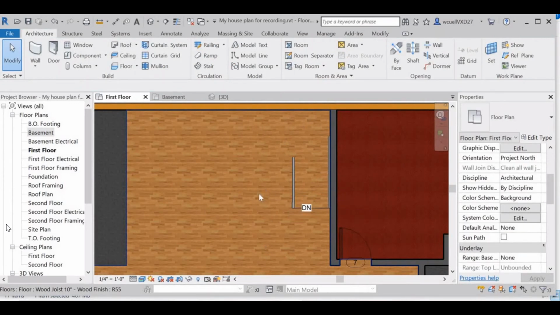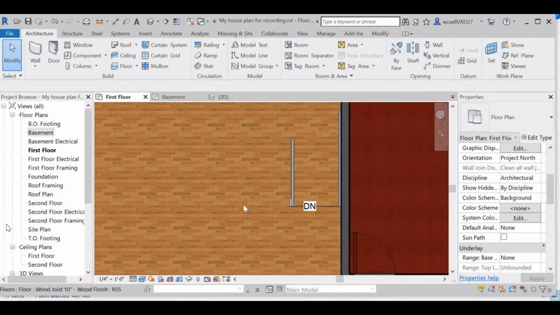I just had to select that green button once again, and it is showing the railing up in the floor.